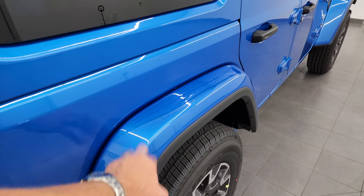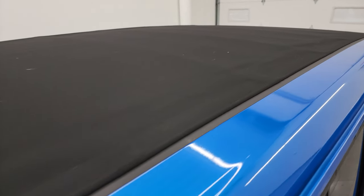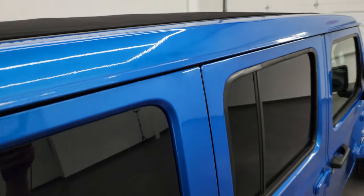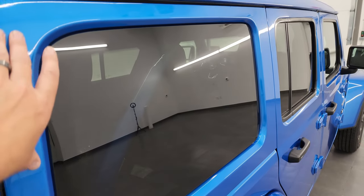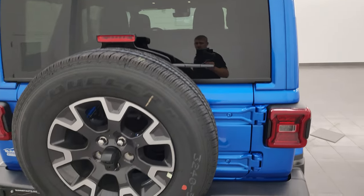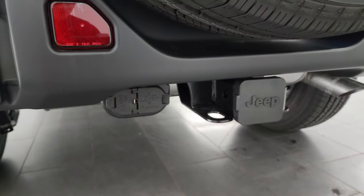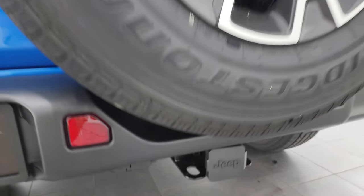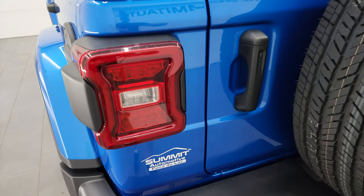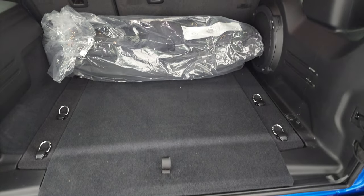Note that you do get the painted fenders on the back as well. This is what the Sky One Touch looks like from the top — it's actually a canvas piece and I'll show you how that opens up in a bit. The back windows do remove, and we did a demo on that. Here's your receiver hitch with four-pin and seven-pin wiring. Good look at that tire with the highway tread pattern and the LED lights back here.